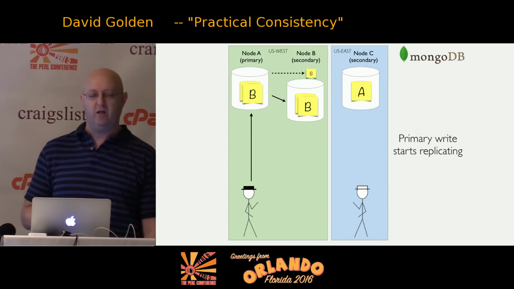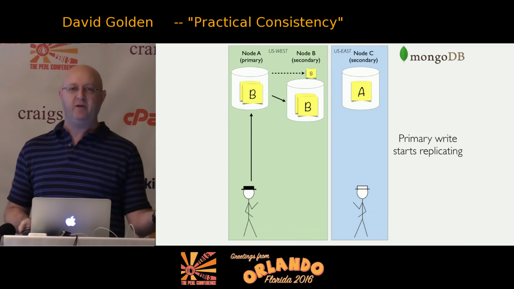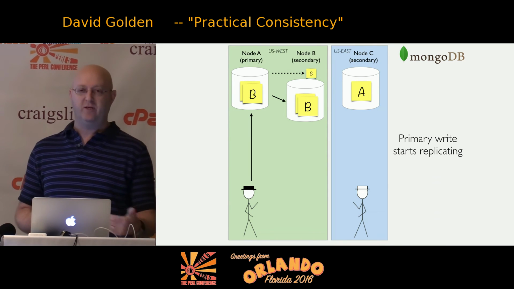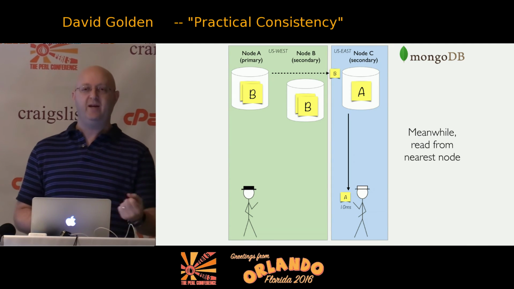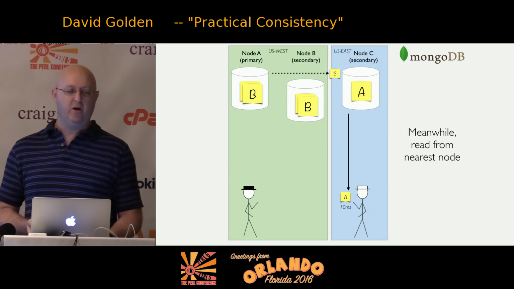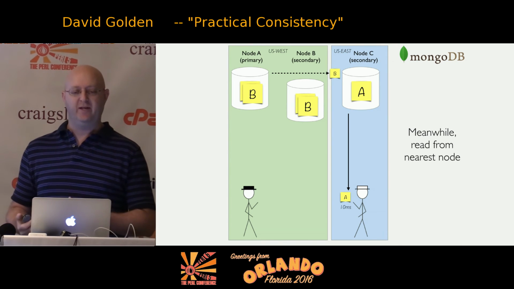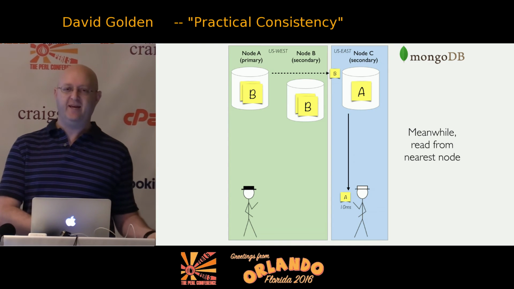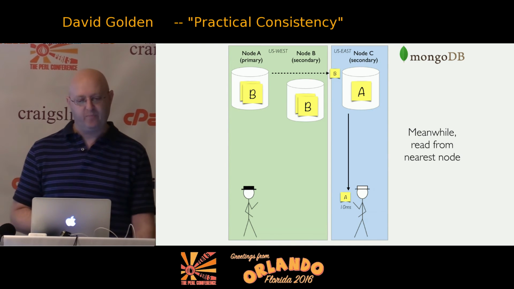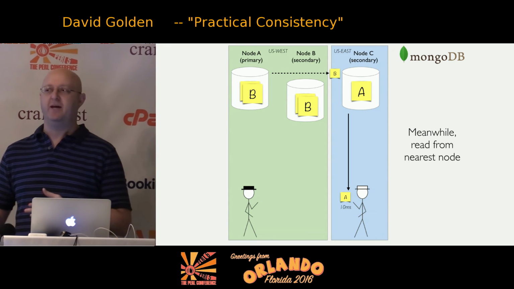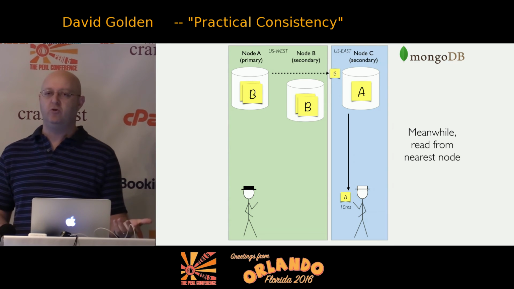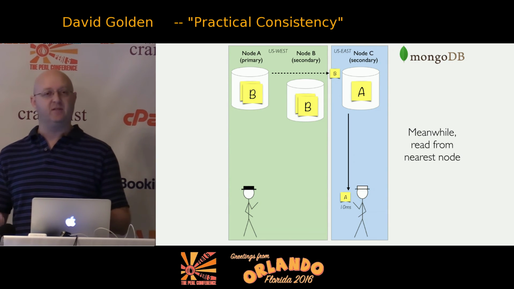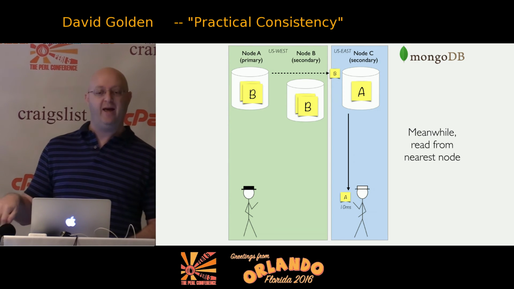And when you decide to read from something close, you get situations like this. Black hat writes B, B starts replicating. It makes it very quickly to node B in the US West, but it's taking a while before it makes it all the way over to node C. And in that time, white hat can come along and read A from the node that's in the west before B gets there. So it's older data, but it takes 10 milliseconds to get it instead of 100 milliseconds. So this is another trade-off that applications can make. Different applications, again, may want to make different choices. And whether it's MongoDB or any other system, you should be thinking about where these trade-offs are in the system that I'm using and what I actually want for the application that I have.